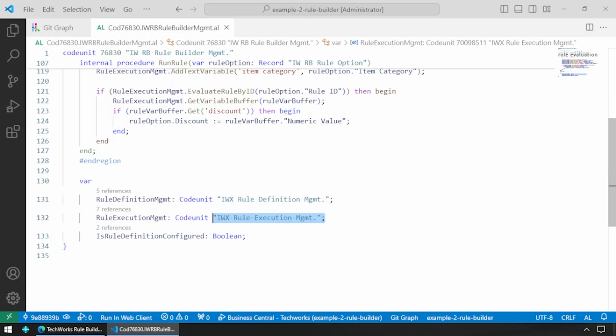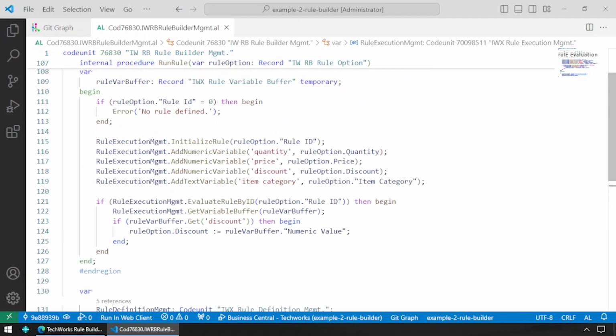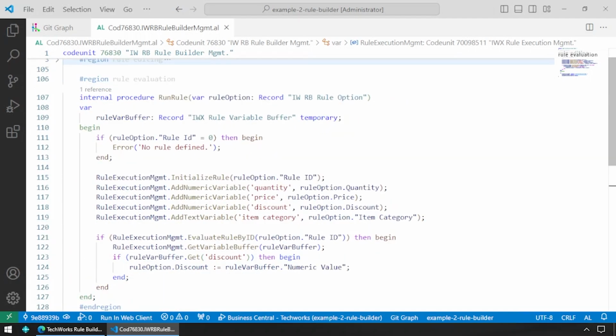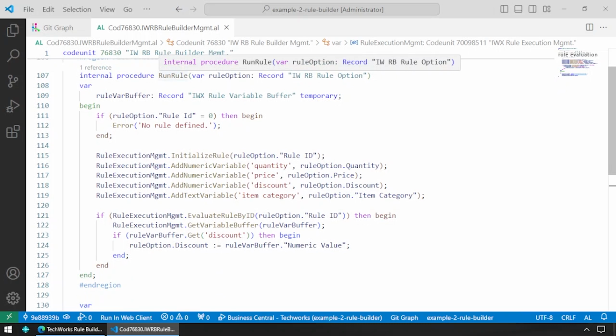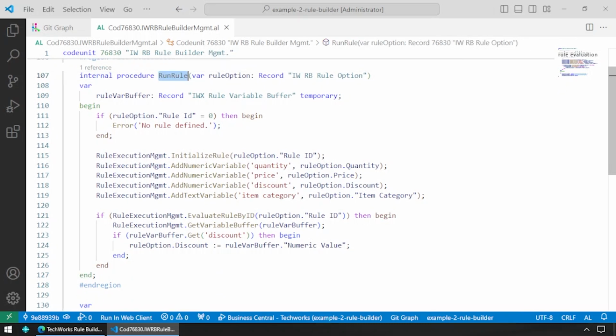The execution management is actually running those rules. So there are some big differences here, big differences that are very similar. In this run rule context, which just gets triggered from the page, we're initializing the rule, and then we add the concrete values for a variable. In the example, we have one piece of data set tied to one rule, so it's always 1 to 1. But in practicality, you're likely using multiple rules on a single data set, right?